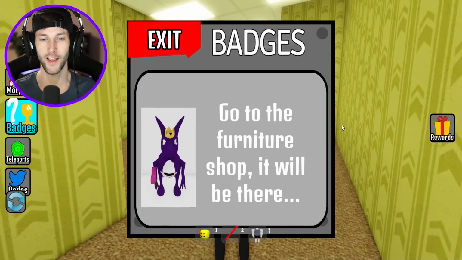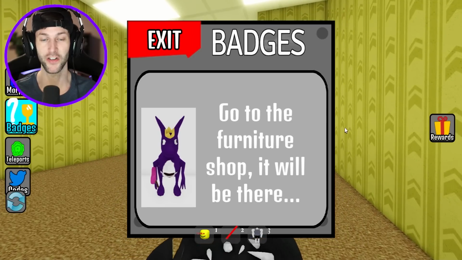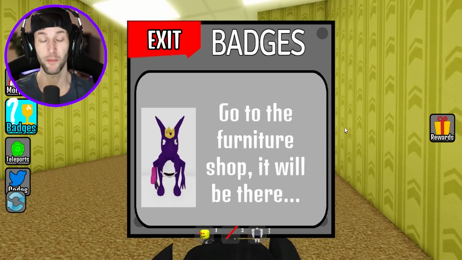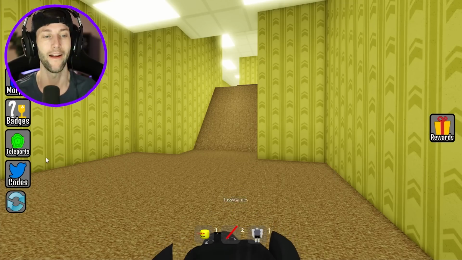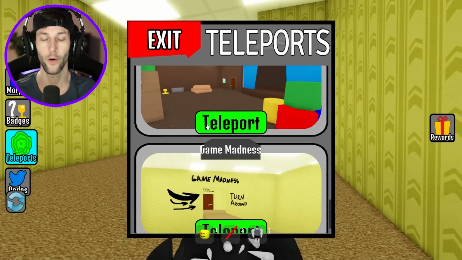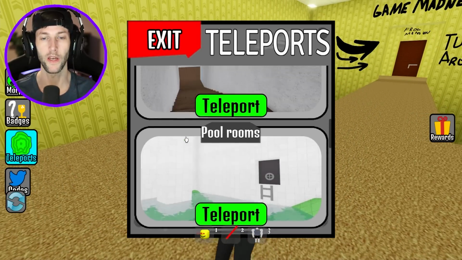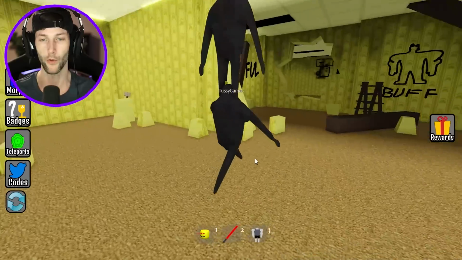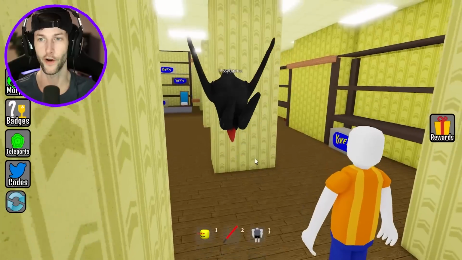We need to unlock the kangaroo, which is the newest character, I guess, that's going to be in Garnabamban Chapter 3. Go to the furniture shop. It will be there. All right. I already know how to get down there. We just got to go not game madness. We need to go destroyed back rooms. This one should be pretty easy to find. It said we need to go to the furniture shop.